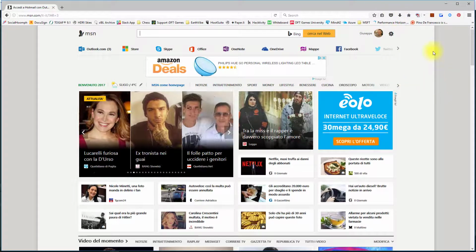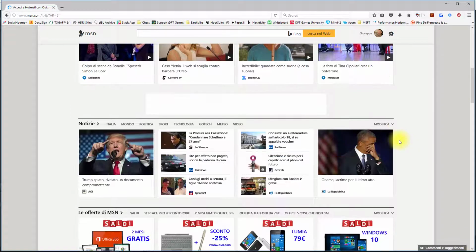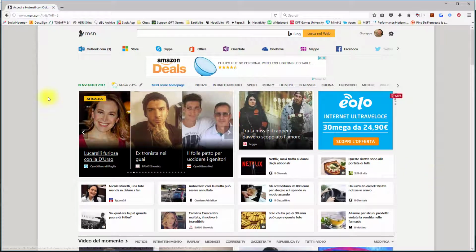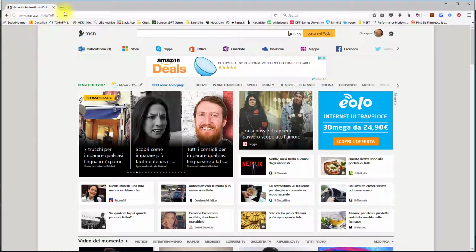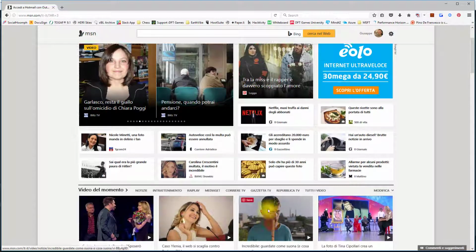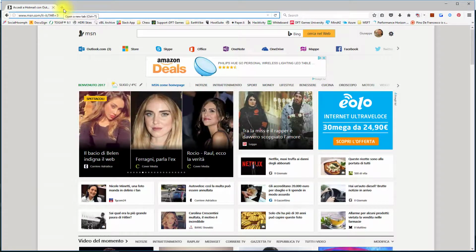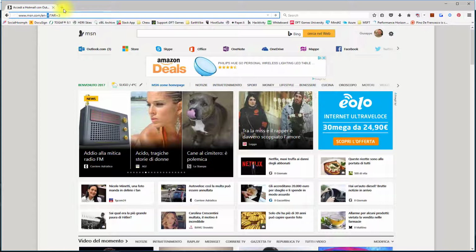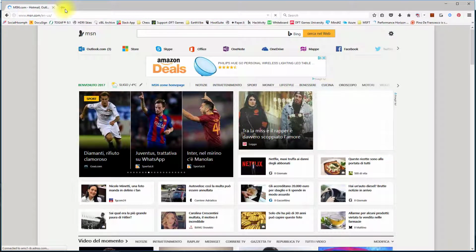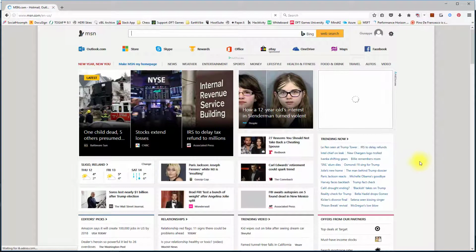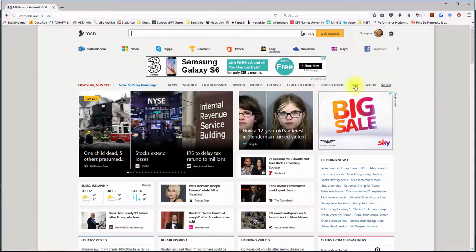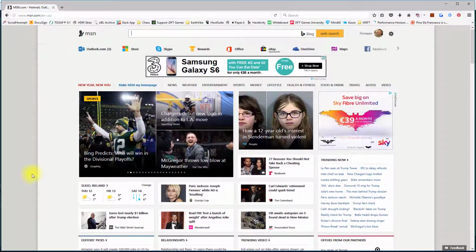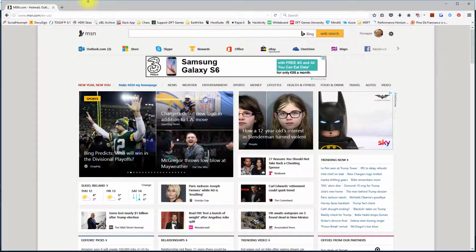This is MSN. I'm using MSN because it's kind of common. So this is just the standard MSN page. This is in Italian. Okay, I'm Italian, so sorry. But let's see how this looks in the US. Okay, so let's go to the US. Well, it presents more or less the same. Obviously, there are translations, so the strings, menu and all are translated into English.